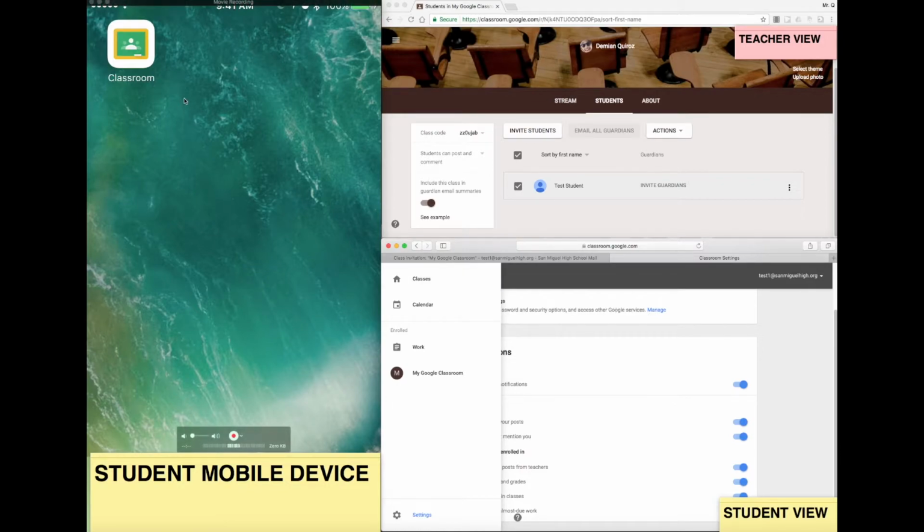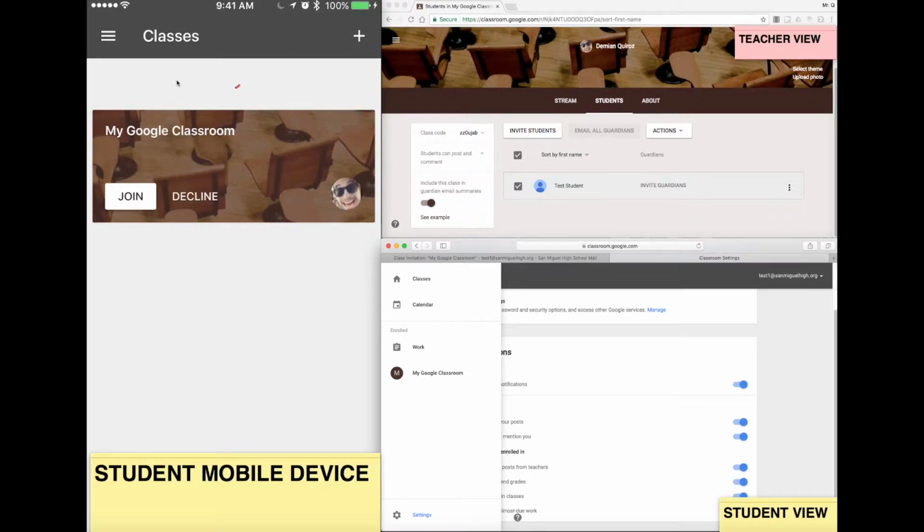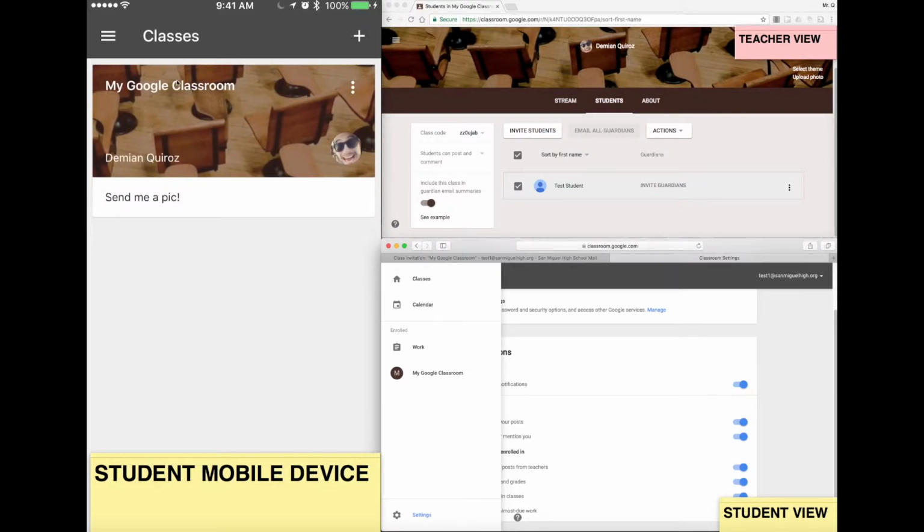In the app, you can see, once I refresh the student mobile device, you could click join there, and actually there is an assignment there already that posted. So I will look at the email version of that.